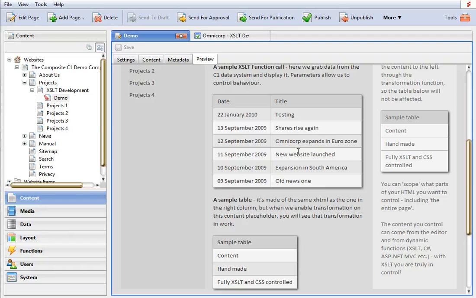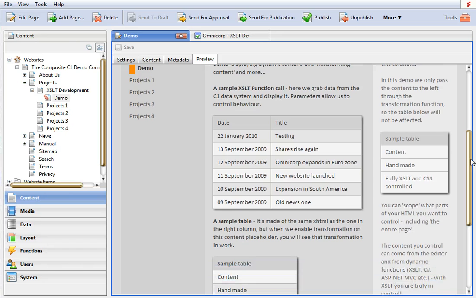So now this content area here is passing through our XSLT. It's adding the odd class to every second row, which is giving me a different look and feel, both on this function result here, also on my static table, but not here in the spots content area, because I'm not wrapping that one.